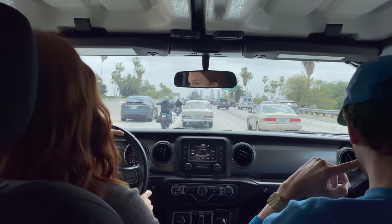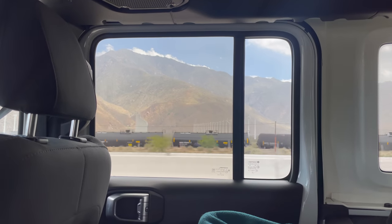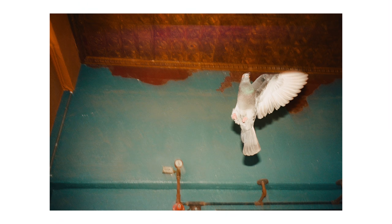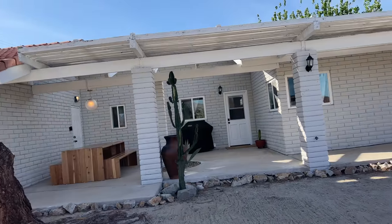The next morning, Joe, Maddie, and I headed out to the desert. We were staying in Yucca Valley, which is located just outside of Joshua Tree National Park. I haven't spent much time exploring this area, so I was really excited to just spend a few days here walking around taking pictures.